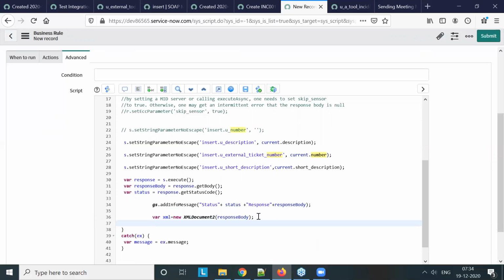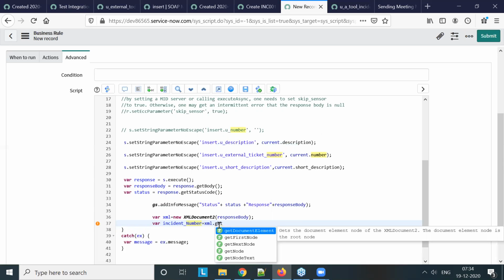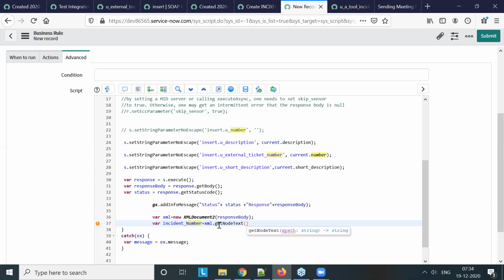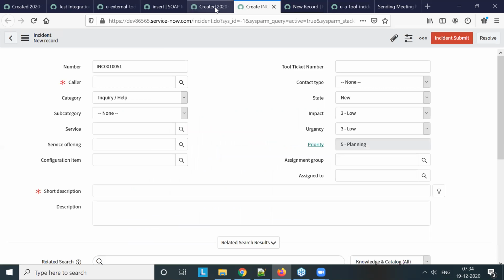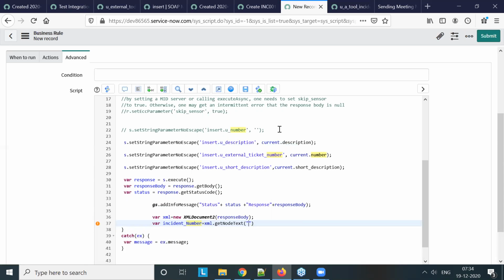Then I can say incident_number equal to xml.getNodeText. In the node we'll get a text. What is the node name where we can see the incident number? It's a display value. So I will write display value, and it is slash slash. So I will get this one.